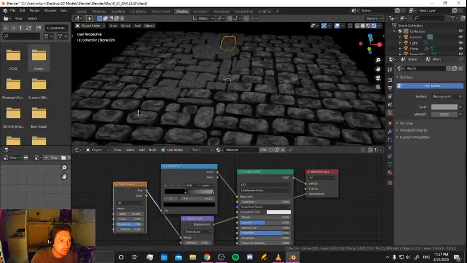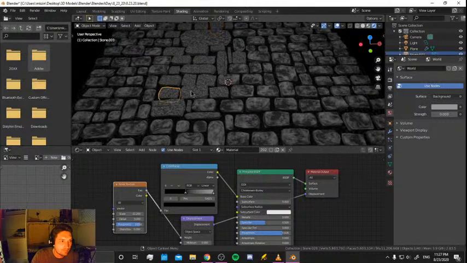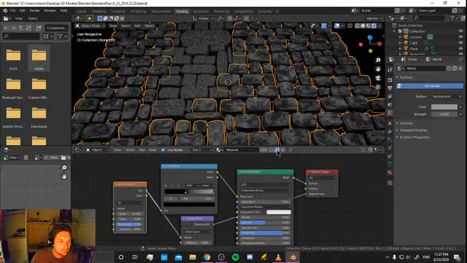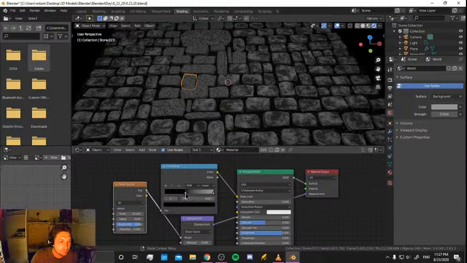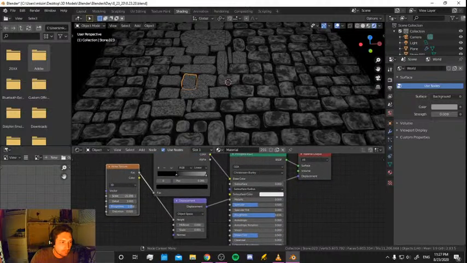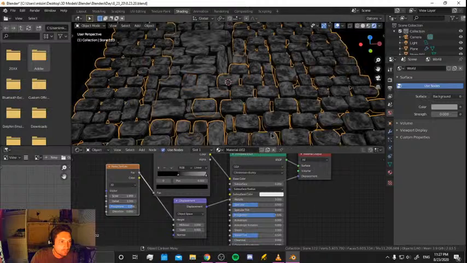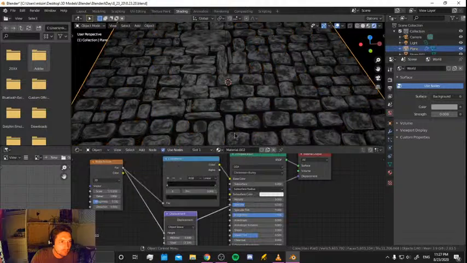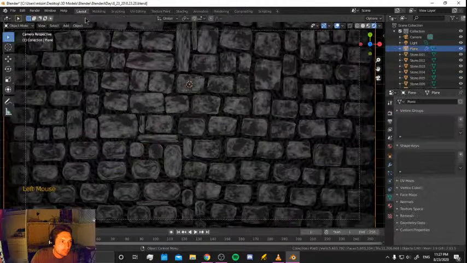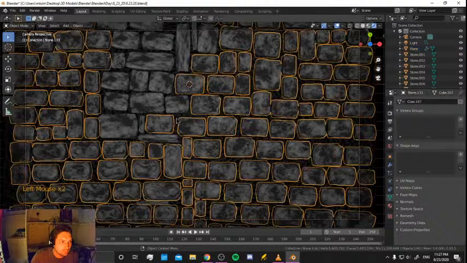Oh crap, I love that. The mortar looks wrong.